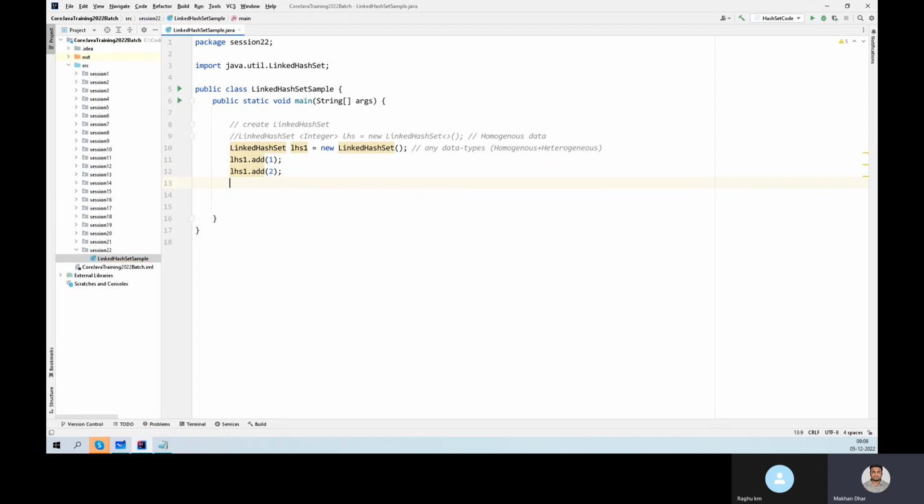Anything it will take. Any string also it will take. For example, add four, add five.